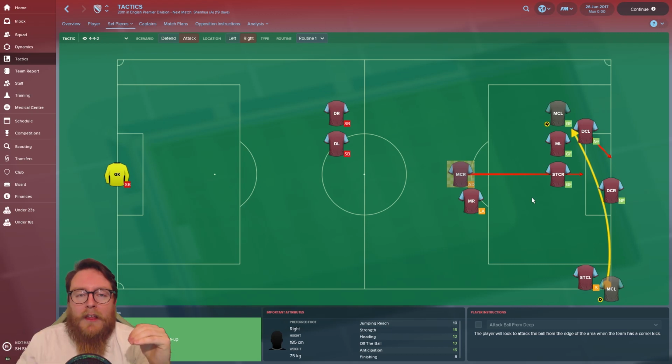If you don't have a lot of great headers of the ball, don't be playing balls into the box for them to challenge, because they're never going to win. Maybe play short corners. Play a short corner, have a guy here that can cross, have more players running into the box rather than trying to challenge, because if you just keep floating them in, you're going to be wasting them.